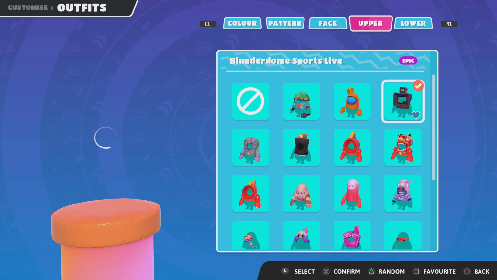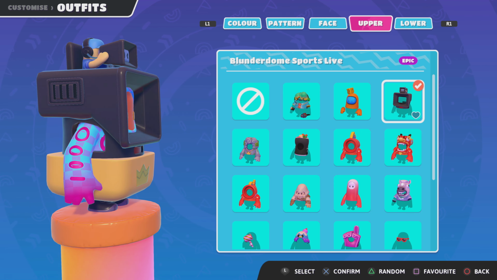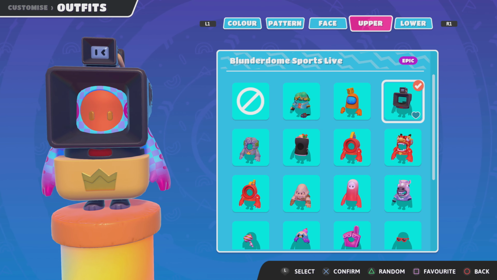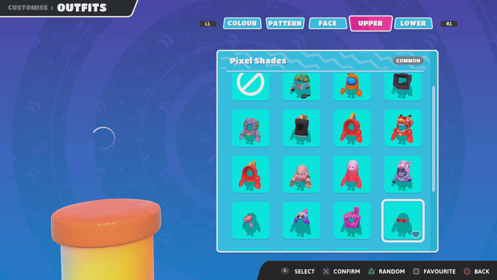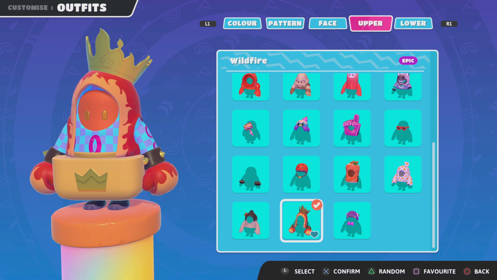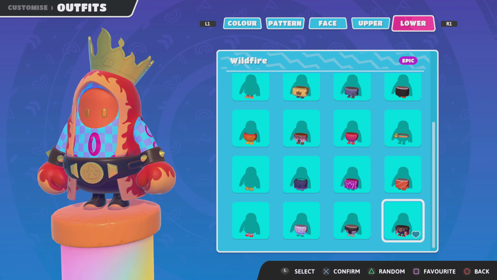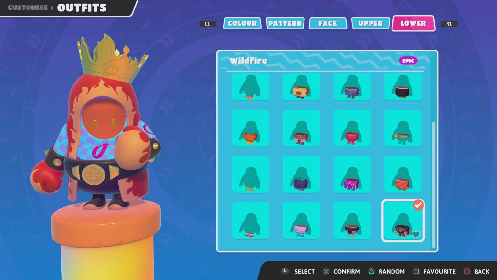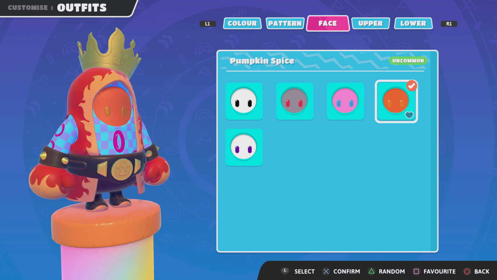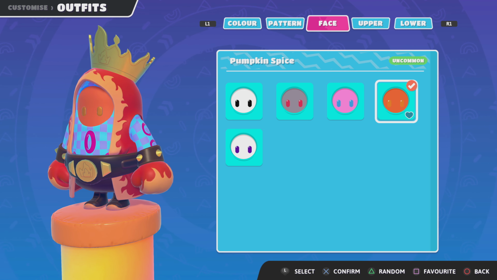Alright, let's go check this guy out. We got this Blunderdome Sports Live, which I enjoy. He looks pretty snazzy, guys. I like that. And then you also got the one everybody loves, Wildfire. That's right, you got that Wildfire. I mean, that looks pretty good. They're all going good with those Sonic rings. I'm going to have to say I like it.